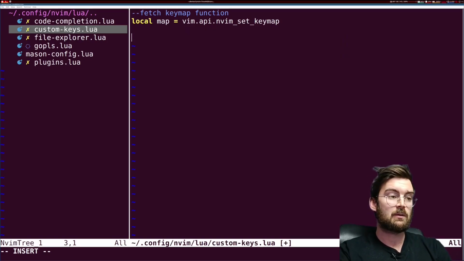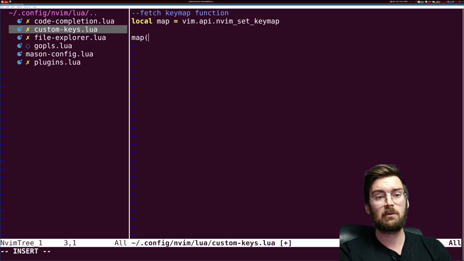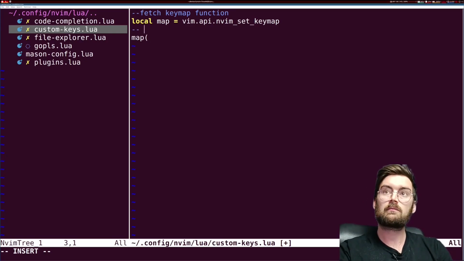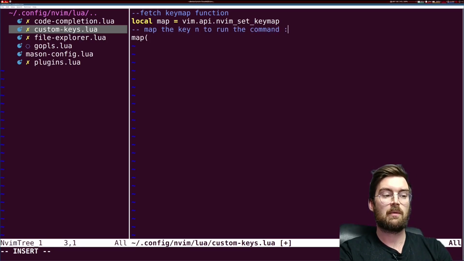And with key mappings, we can execute commands, the same as we did inside the mapping for the plugin, but we can create them globally also. And I want a global command. Let's see, map the key N to run the command Nvim-Tree, because that's what I want to do. Whenever I press N, I want to toggle the navigation tree.